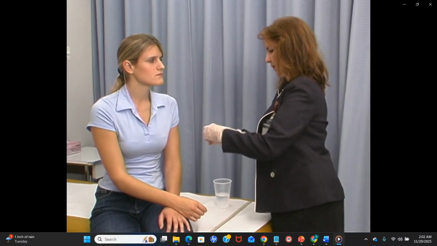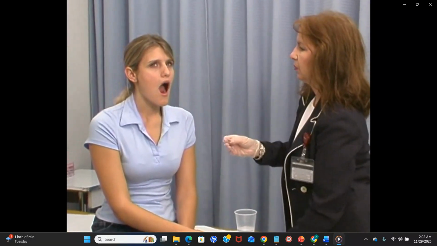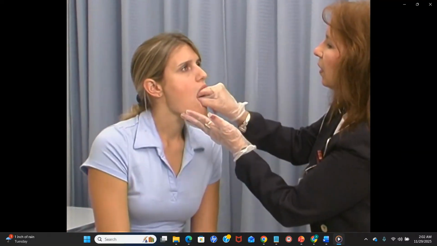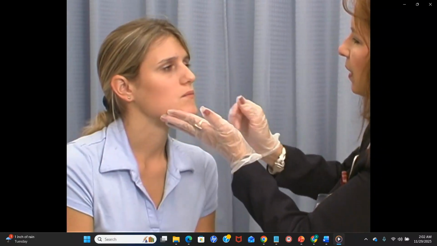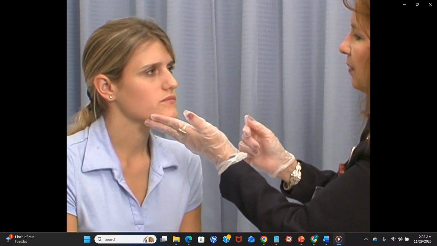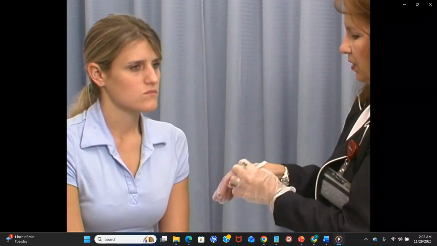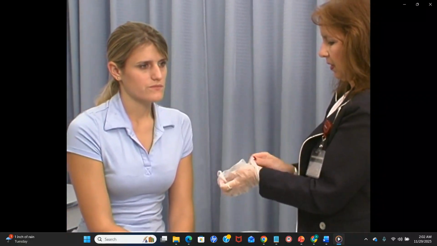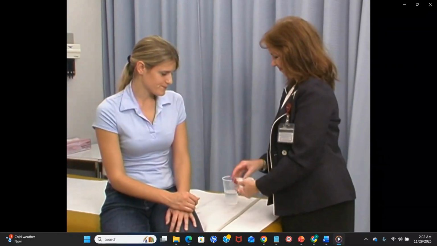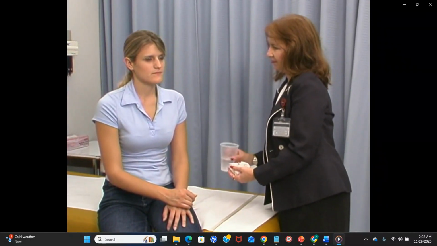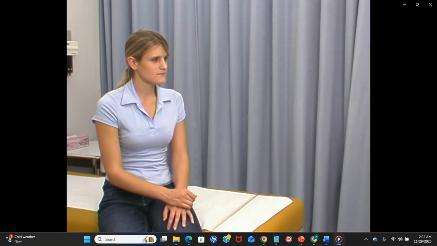Place the tablet along the side of the cheek, between the cheek and the gum. Instruct the client to neither chew nor swallow the pill, but to let it dissolve. Tell them they are not to eat, drink, or smoke until the medication is completely dissolved. When you are finished, remove your gloves and wash your hands.